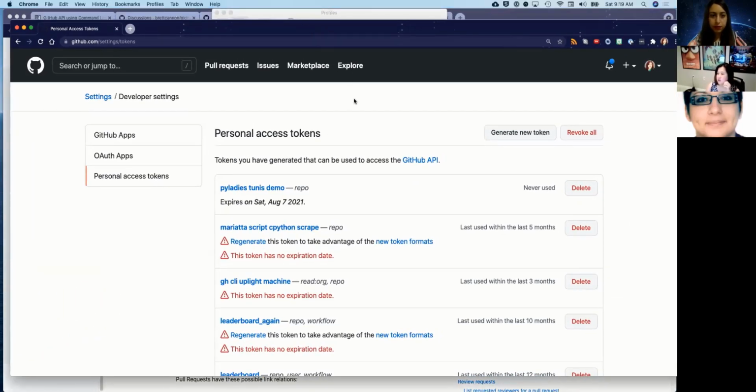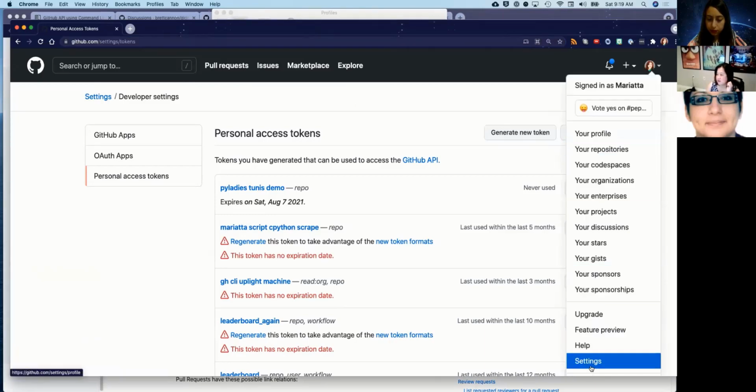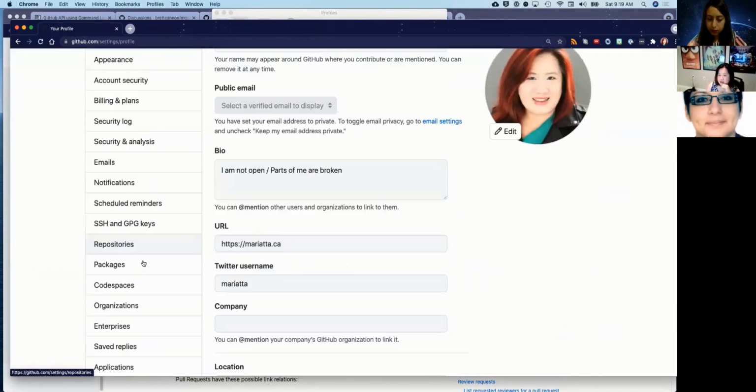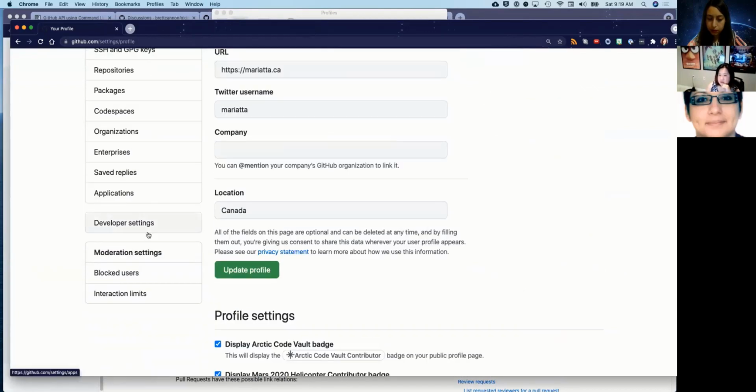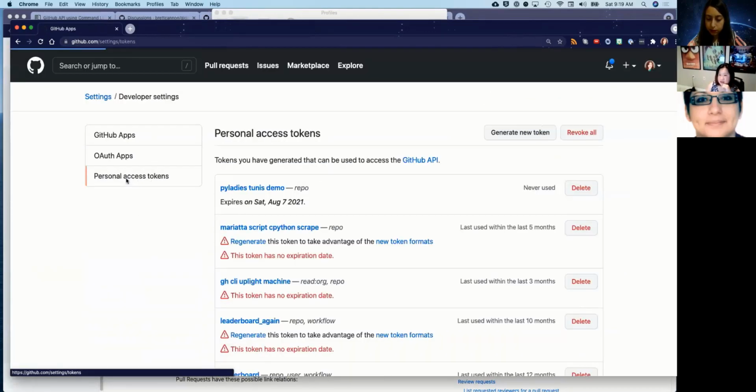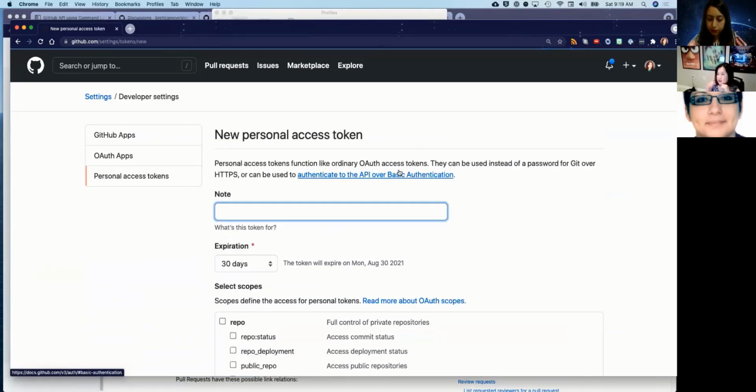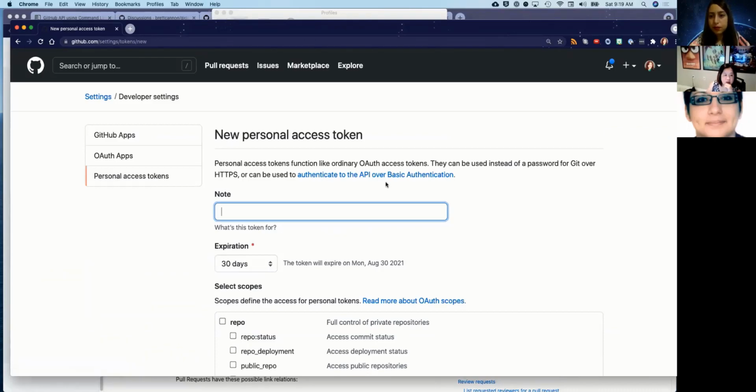Okay, just to repeat, the way you go to create a token is go to your personal settings, like your profile settings, and there is developer settings and personal access tokens, and click generate new token. Let's wait a little bit here. Iman, if you have any issue, please let us know. Is it okay now? If you have any other issue, please let us know in the chat.